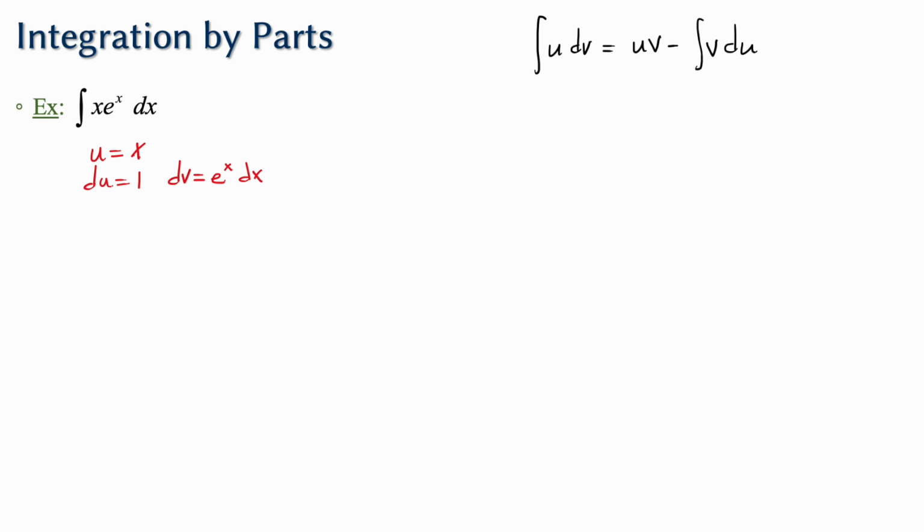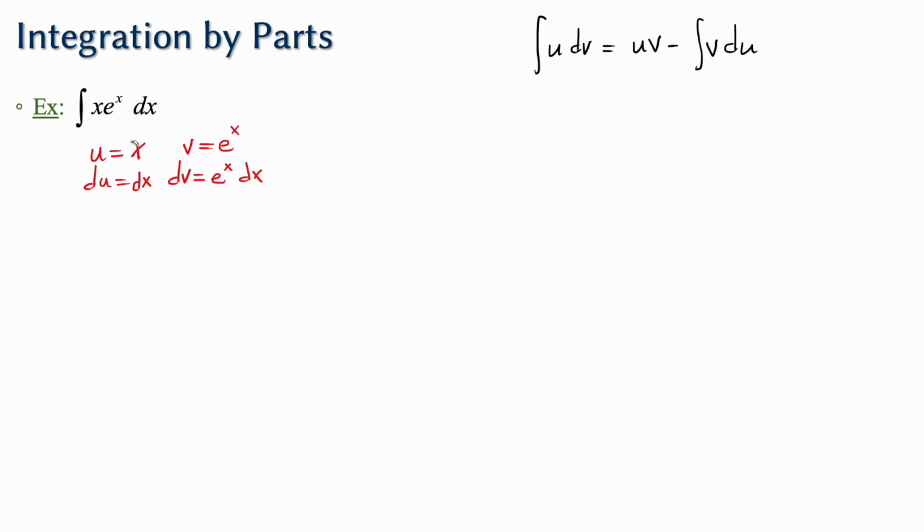And of course, that's really just 1 times dx, so I'll just write dx there. Then to find v, we'll find the integral of e to the x, and the antiderivative of e to the x is simply e to the x. If you'll notice, I did not write the plus c, and we don't do that because, to be honest, if you did include it and then plugged in all this stuff and worked it out, it would go away and cancel out anyway. So I'm just going to tell you right now, in this setup part where you're identifying the v, you do not need your plus c. You can see that in my work if you go back and redo this example with a plus c in there. I promise it cancels out.